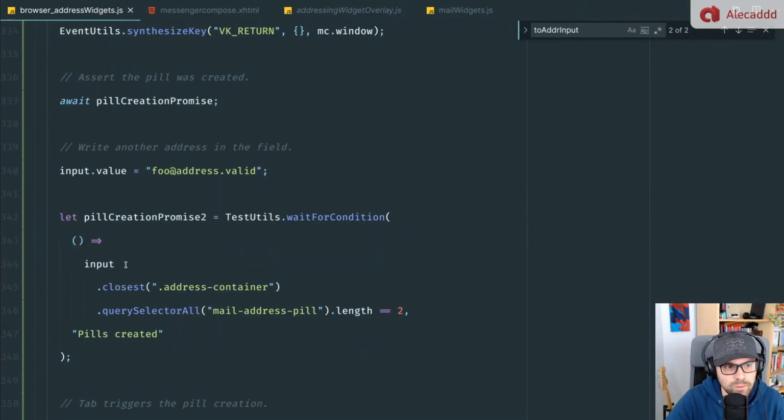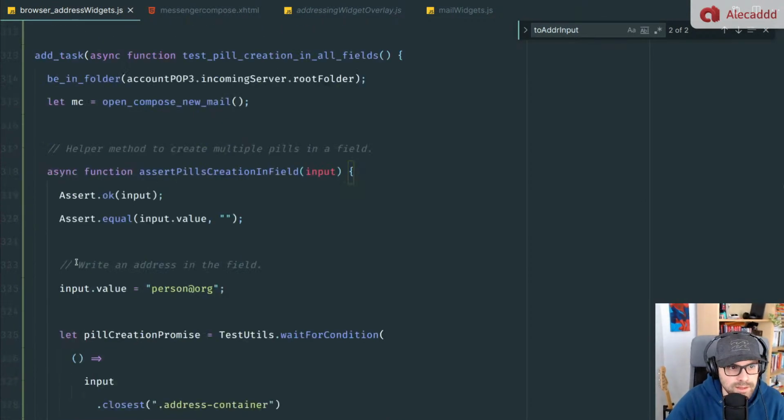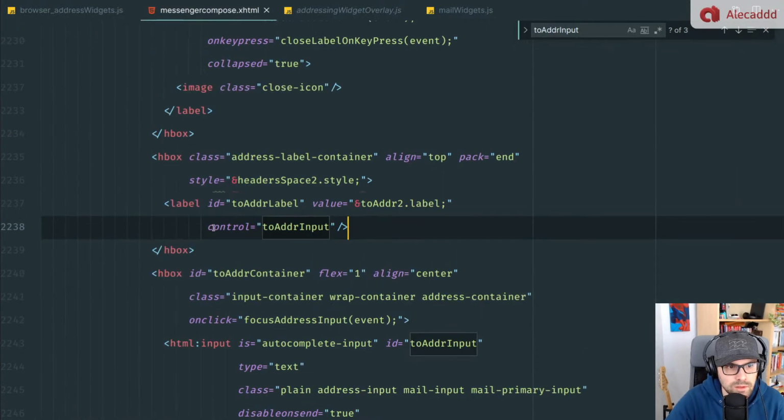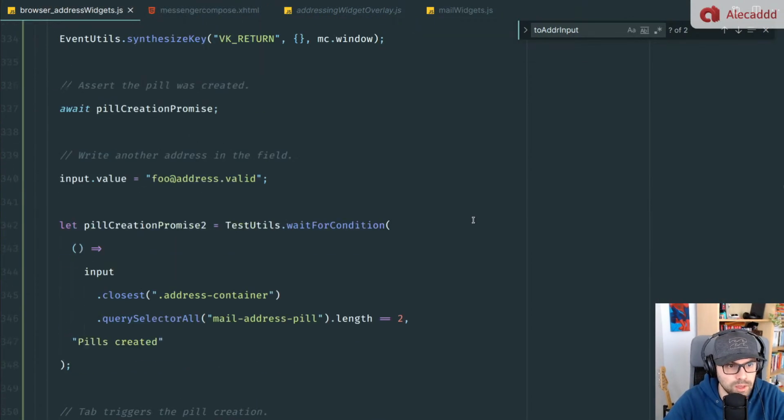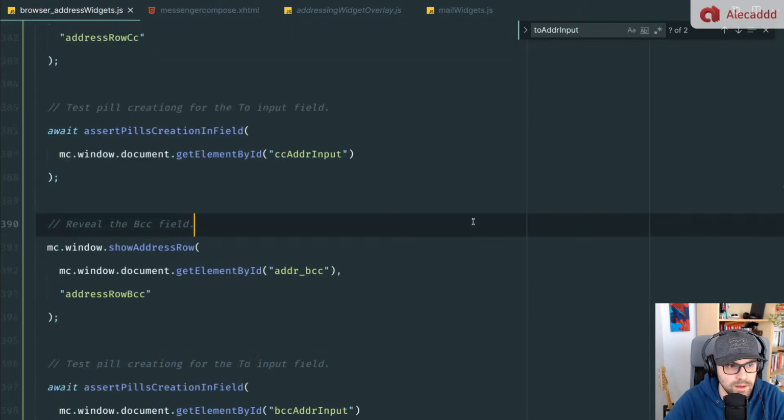The issue here is that we were using the recipients container, and the recipients container encapsulates all fields. It encapsulates the to, the CC, and BCC. So basically, we were creating 3 peels on the to field, and that means we have 3 peels in the recipients container. Then we have the CC field. If we have 3 peels in the CC, then we have 6 peels in the overall recipients container, and at the end we will have 9 peels in the overall recipients container. That's why that wasn't properly working. But yeah, this is good.